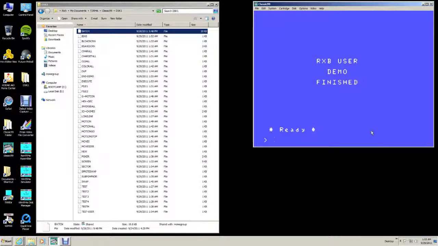Anyways, I wanted to show you what's coming out in RXB 2012. There are a lot more features that I've got that I haven't even shown you. A lot of routines too. But this will be the first of many demos I'm going to run for RXB, because I just decided that there needs to be demos for it.